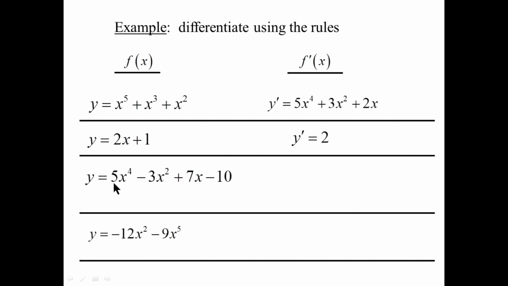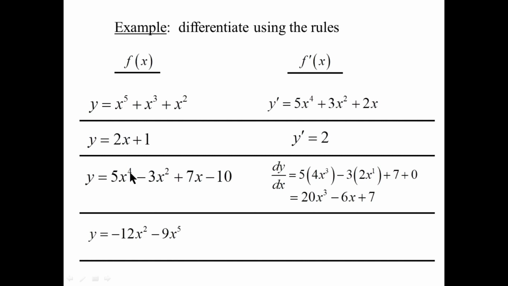Its derivative will be 5 using the multiple rule. 5 times 4x to the 3, etc. Minus 3, the same multiple, times 2x to the 1, using the power rule. Plus, well, this is mx, so plus 7, and this is a constant, so plus 0. Now, of course, 5 times 4 is actually 20, and this is minus 3 times 2, which is actually minus 6. And we have that for a derivative.